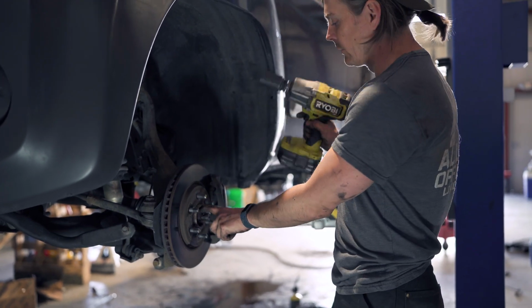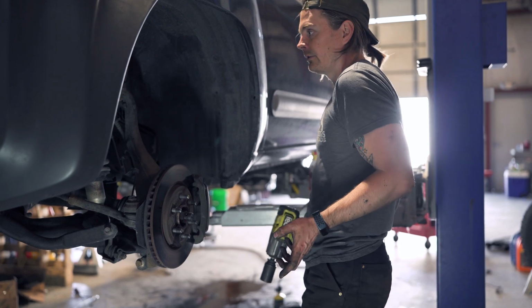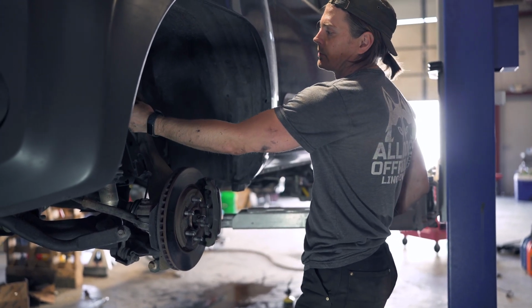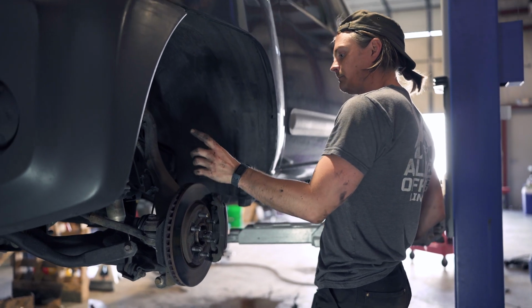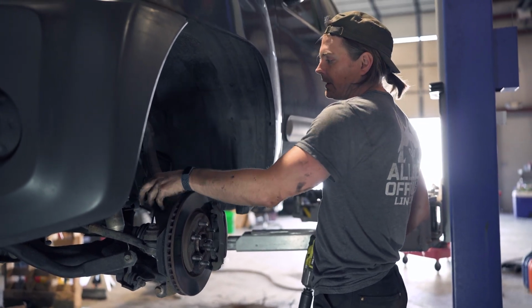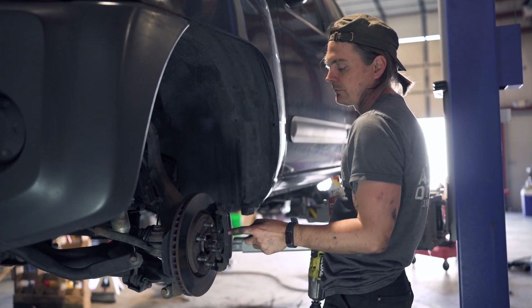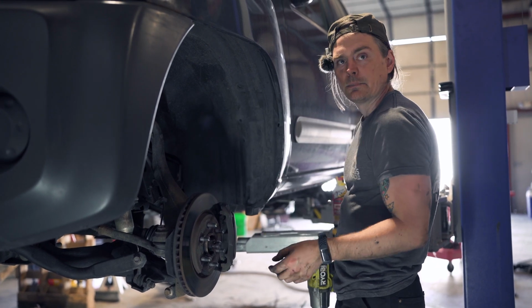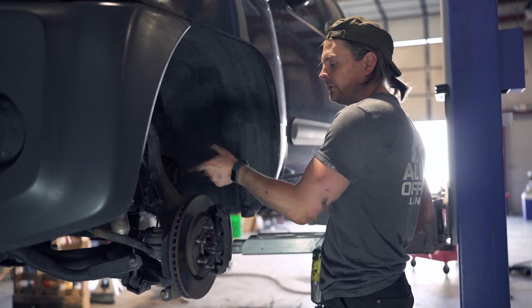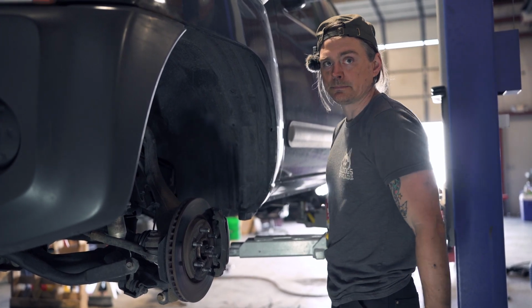Your axle nut here is 32 millimeters, and then once that is off, you'll disconnect your upper ball joint, separate it, and then you should be able to have just enough room. And you probably want to loosen your ABS lines. You pull the spindle, and that should give you enough room to fish the front of the CV out, and then with a partner, you pop the CV, set it aside, and rinse and repeat.